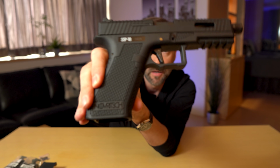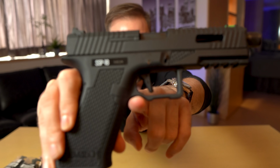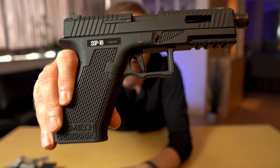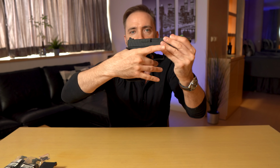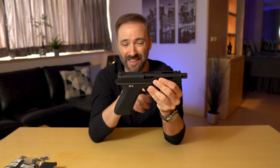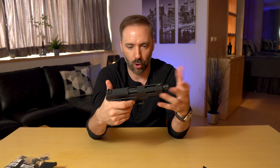A lot of people mod the trigger guards on this, like right here. They'll carve them out very carefully, or also in here, so you can get a better, higher grip on it. So your hand goes up higher into that area and lets you grab a little bit higher. You get your hand closer to the bore. And this one's already pre-modified. It's all part of it. It's not been done by hand. It's been done as part of the mold. It's intentional that way. So yeah, that's pretty much your upper and lower, externally. That's what we're looking at.